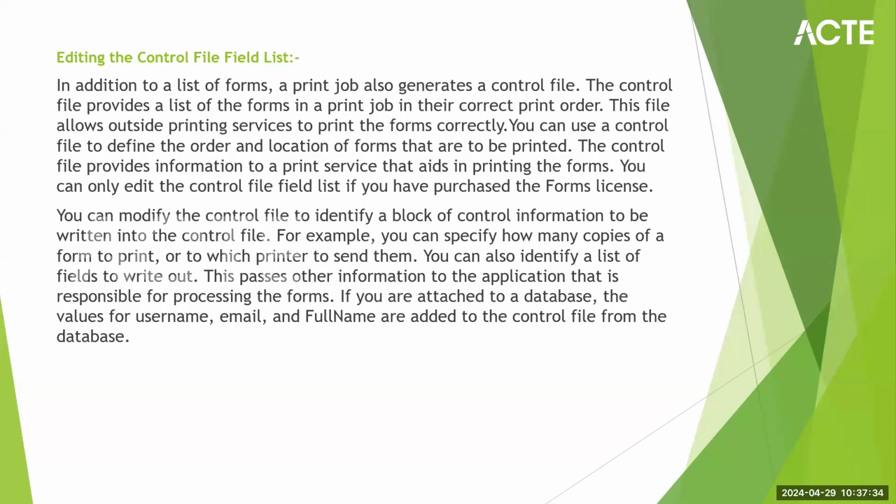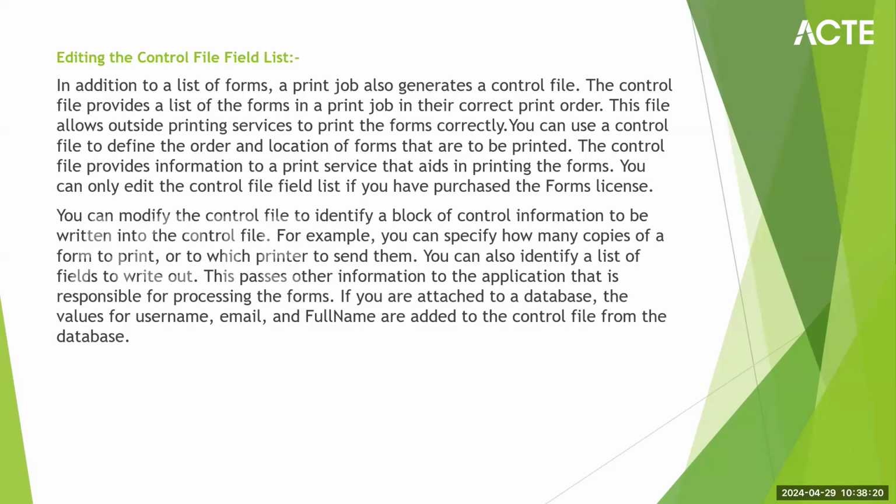So basically, the forms you have given in the print job will automatically generate the control file. This control file is mainly used for where that particular form should be displayed and how it should be displayed, at what time it should display, at what condition, and at what location. That means, in simple terms, the order of the form and when that form should be displayed on the UI if it has any specific print condition. So this control file will be handling those.